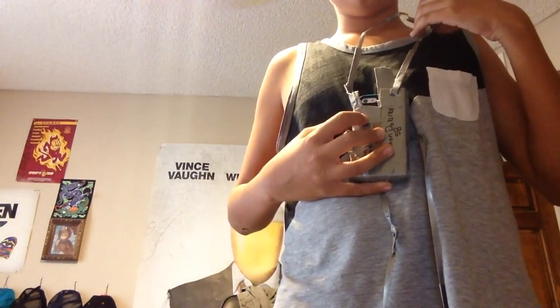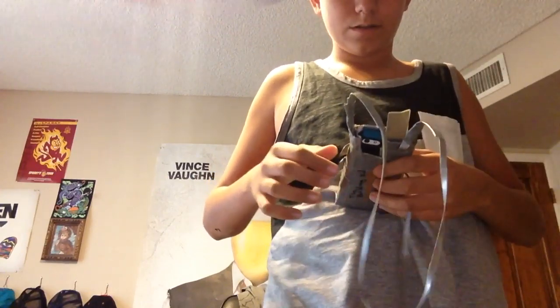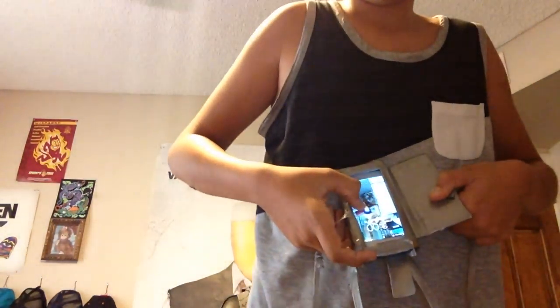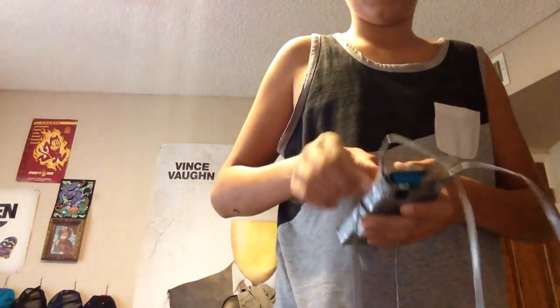To access the screen, you don't need to take the phone out. The only thing you need to do is take the lanyard off, and then this should be pretty loose. Undo that. You can access everything except the home button and the volume buttons, but you get it. You can access everything. So again, this is free.